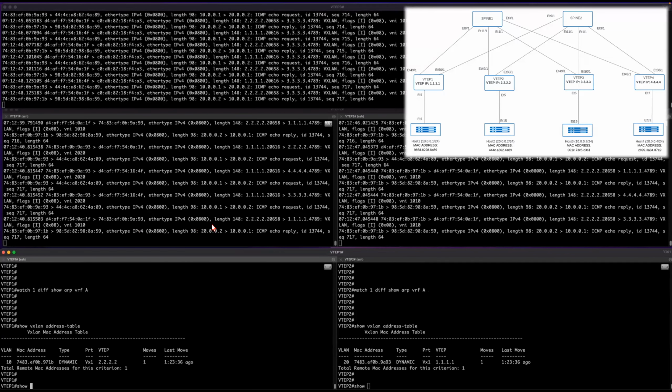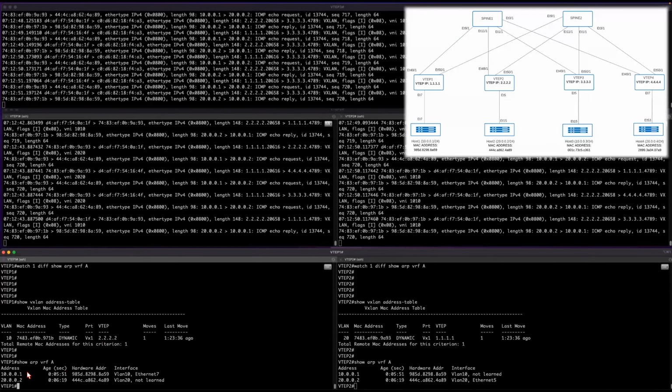And this ends up being a problem because if you look at the show ARP VRFA, because those are part of VRFA, if you look at the ARP cache, we do have the ARP entries here. So in terms of layer 3, we need the mapping between IP and MAC address, and we do have that.